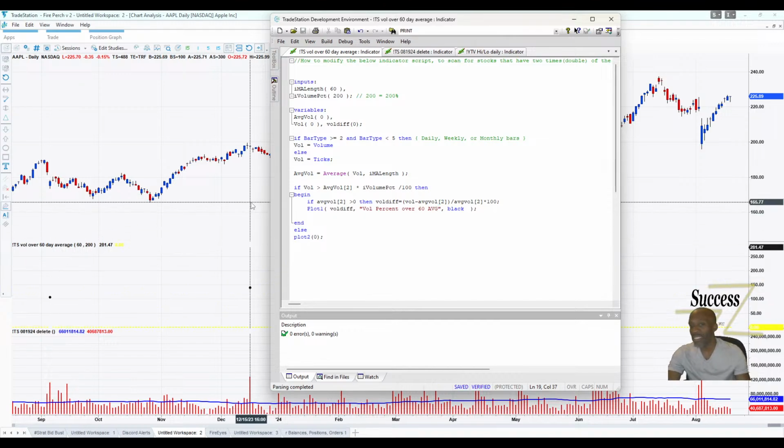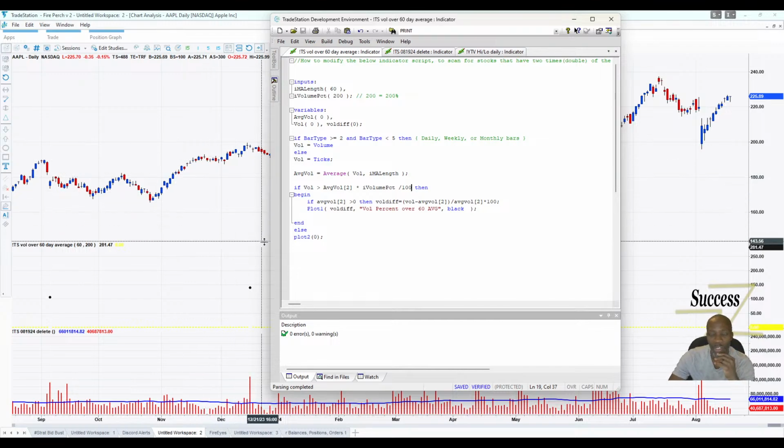Yep, but that's the same as multiplying it times 0.01, which I would never do it that way, but you know, interesting that they would do it that way. But obviously it's got something to do with this average volume being greater than 0.